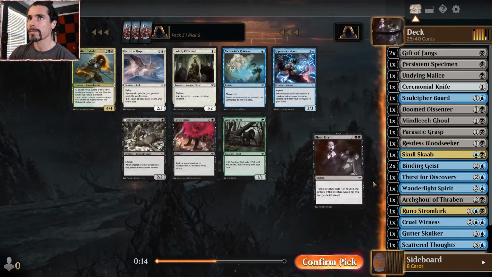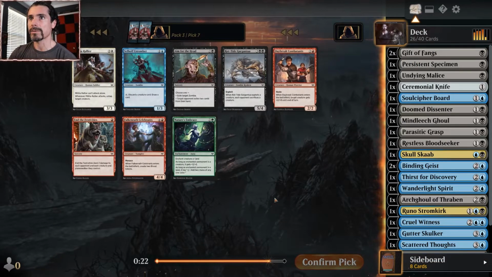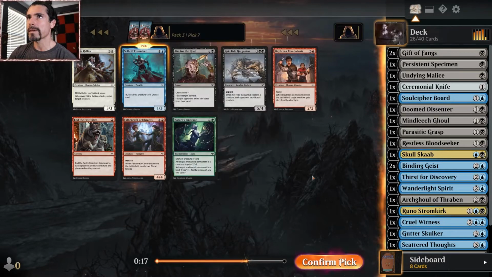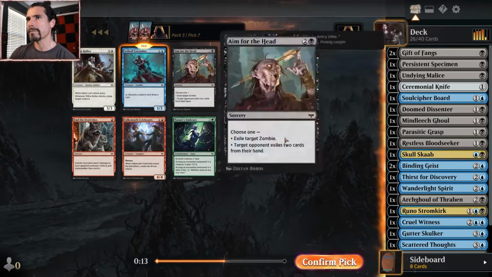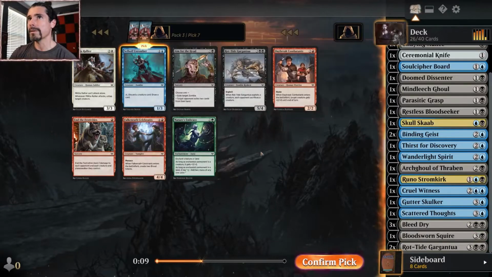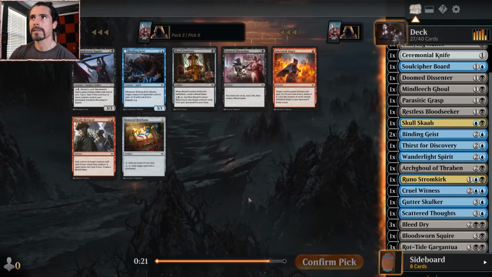Stinks that we're passing up a Desperate Farmer, but removal is removal, and these are going by fast. Holy cow. I don't think we're playing it, but we could take the Entomber. I know Lords of Limited are higher on it, but I've been very unimpressed. We could take another Rotthide if we wanted to. Actually, I think I'm going to. Yeah, I think I'm gonna take another one here. Make some cuts later.